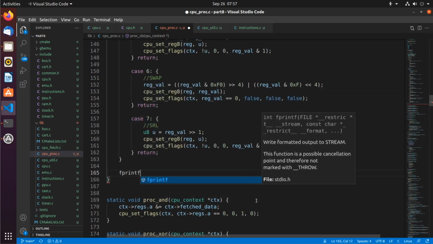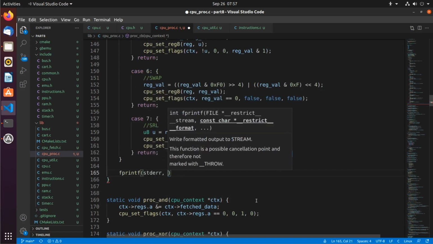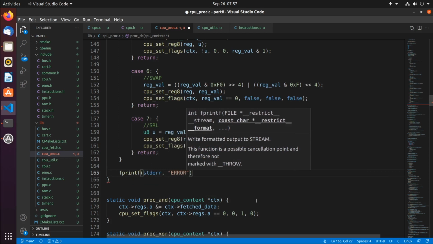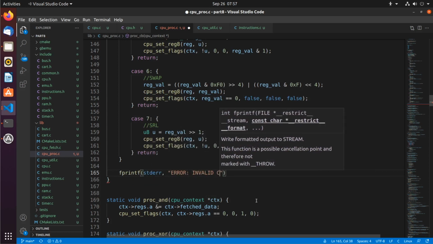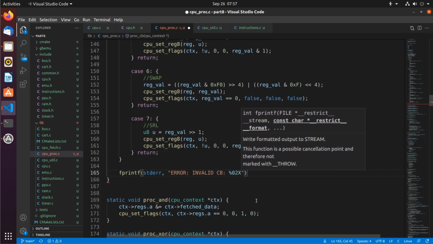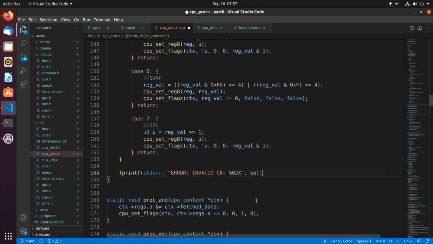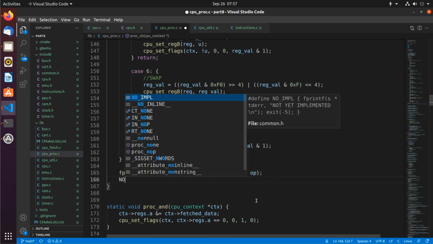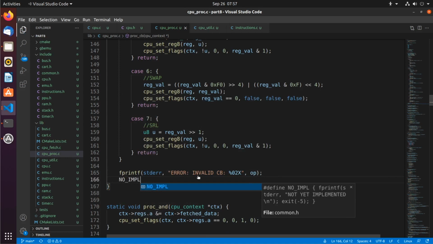And if for some reason it got down to here, I'll just print out an error. I don't think that it's actually possible to get down to here, but for now I'll just say invalid CB. Let's see, put in that op code, and I'll just say no info, so we just terminate from there.